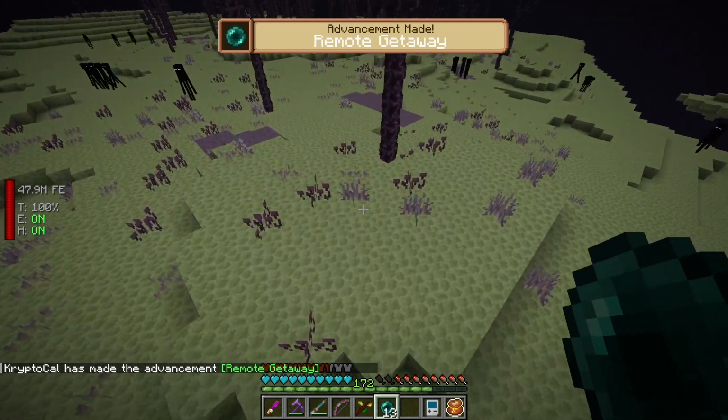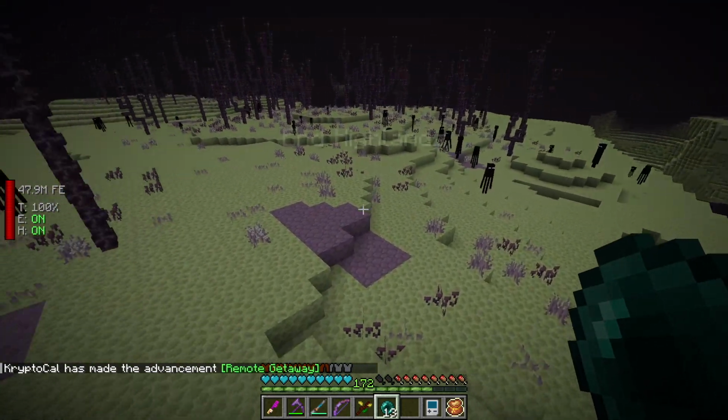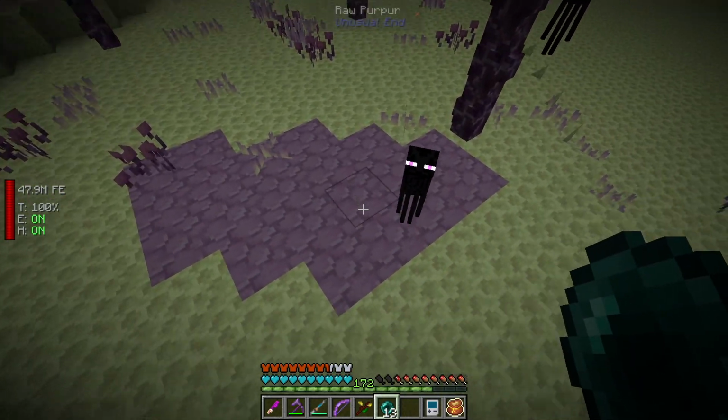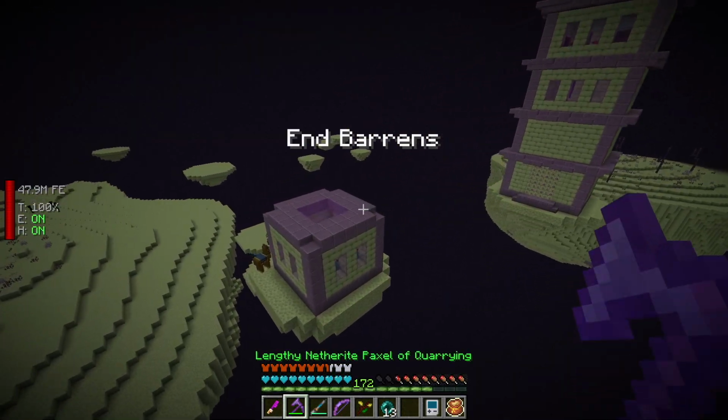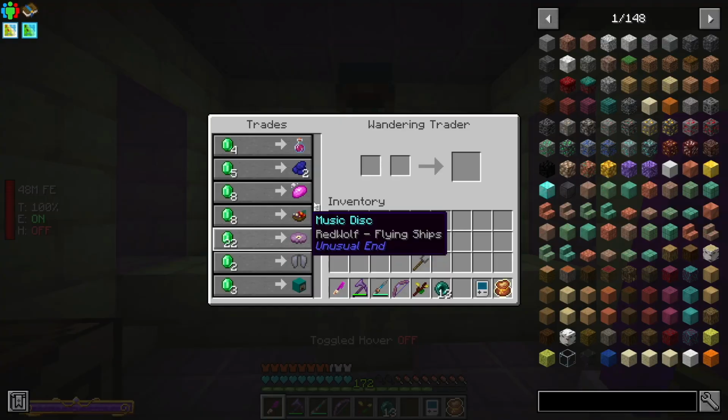So I believe that this is the unusual end mod. I'm not actually familiar with this one so much. There is some purpur just kind of kicking around here, some of the raw purpur, which is interesting. Oh, we found something here. What is this? A wandering trader llama's out here. What are you doing out here? He's got some interesting stuff.